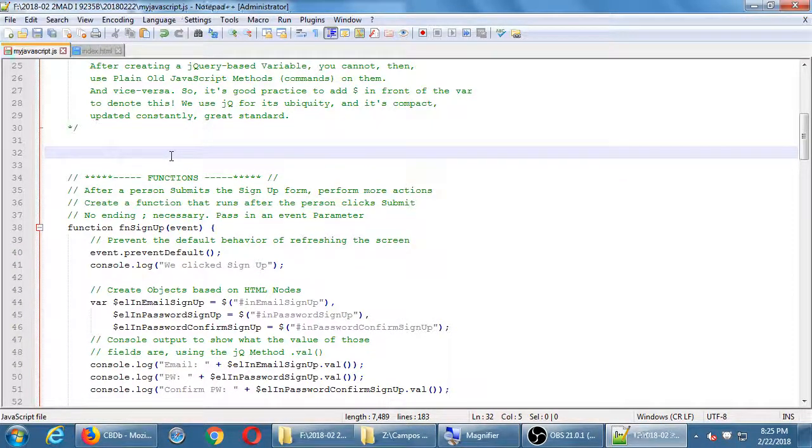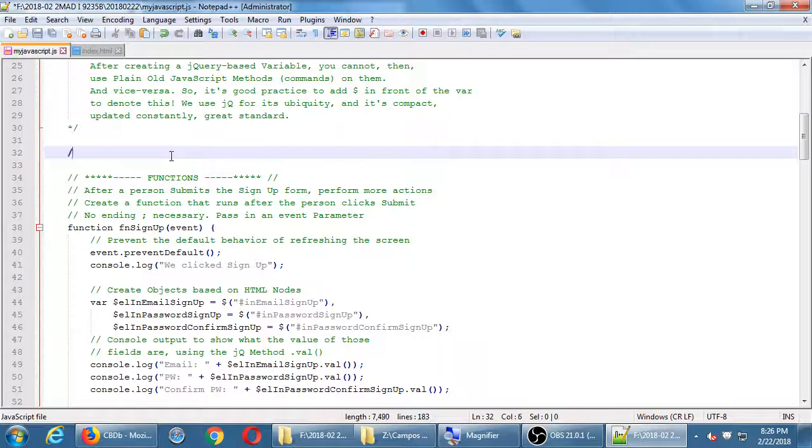So again, we're doing this in a way that I think makes sense to create this app. We could have done this very early on in the beginning. It wouldn't have made sense to do it so early on because there was no system to actually log in. So we're going a little backwards here, but I think it makes sense because we need to make a system to sign up. Then we need to make a system to log in. Then we need to make a system to log out. Okay, now we need to think of what if they were already logged in. So that's why we're doing it backwards here.